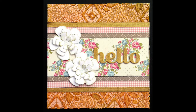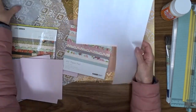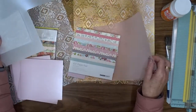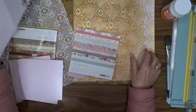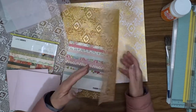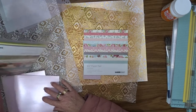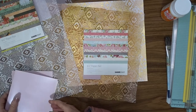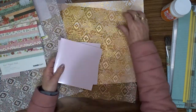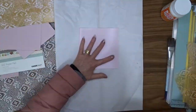The papers I'm using for these cards come from a six and a half inch paper pad from Kaiser Craft called Secret Garden. I didn't really have a plan when I started making these cards, so I pulled out an assortment of things that I thought I might use. I've got some vellum and the lace — plain white lace — the patterned paper that I created. I also pulled out another Kaiser Craft paper pad but decided to stick with the Secret Garden. The card bases I'm using are purchased card bases in a satin pale pink.